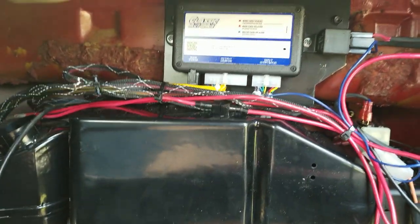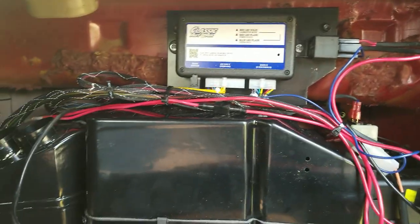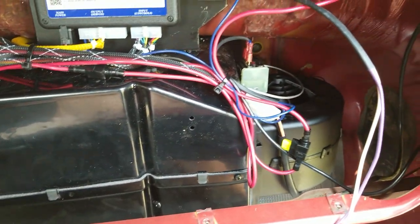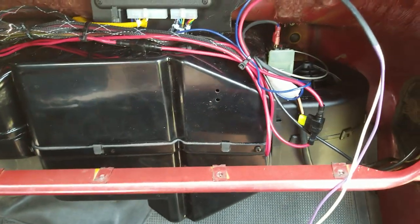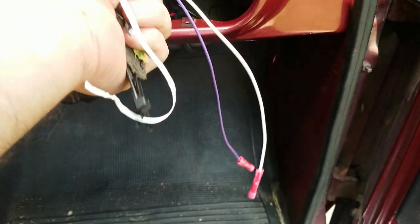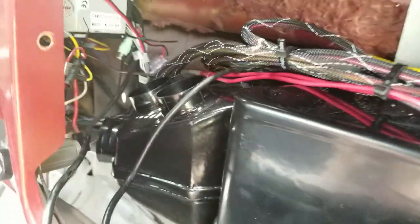So there's the ECU mounted up top with that relay mounted next to it. This is mounted on that black plate. There is my wiring. It's all zip tied together into a big nest. Like I said, there's better ways to do this but you can't see it back here, so I'm just not that worried about it. There's the two wires that go to the compressor. Well, one goes to the compressor, and I suppose the other is going to go to my terminator. And I can return the trinary switch to Amazon.